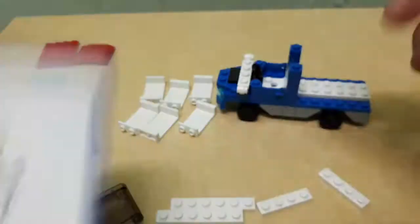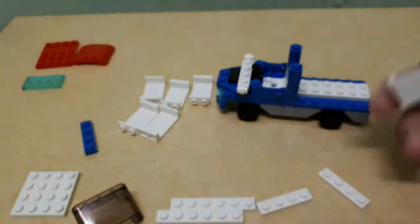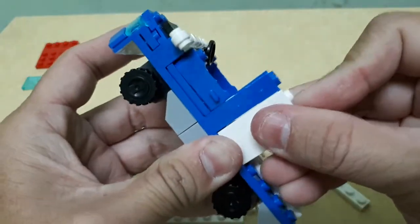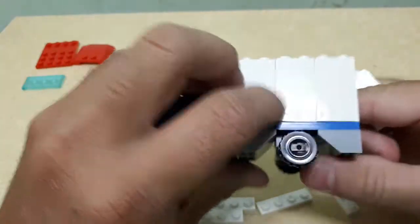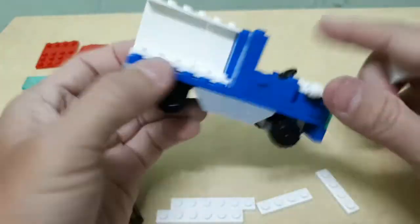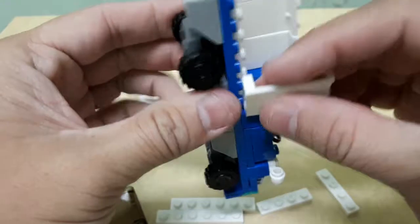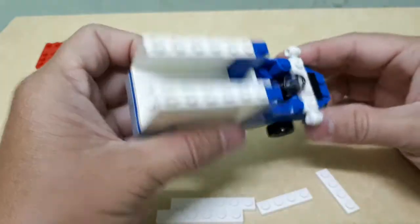And this stuff. Okay, we just build over this side and that side. Okay, build one by one. Okay, just continue it. Okay. So I just done one side, another side, I also continue. This look cool, man, you see? Ooh, you can see a truck inside, okay? Just continue. Okay, just continue. Yes, I just done it!